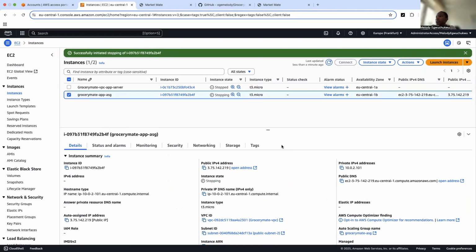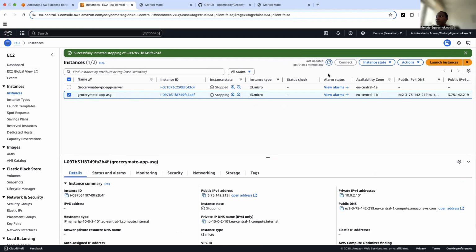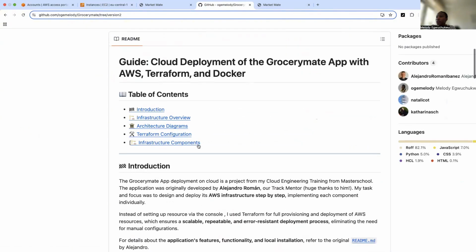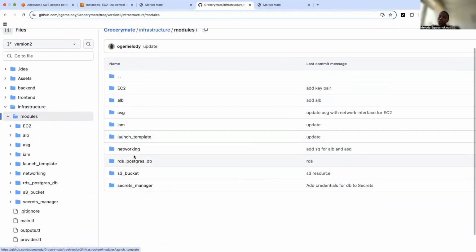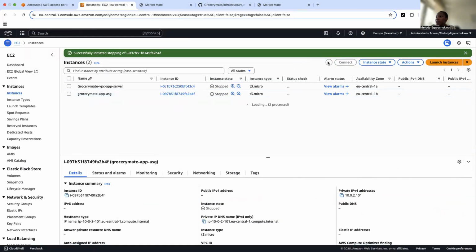So we'll see that in a moment. Okay, it's taking some time, but a new instance will be created. So this is a brief walkthrough of the application and also all the resources we created via Terraform. If for any reason I destroy each of the resources, I can easily spin them up and make them available again based on the Terraform infrastructure that I have created. Let's see now if this is, yeah.